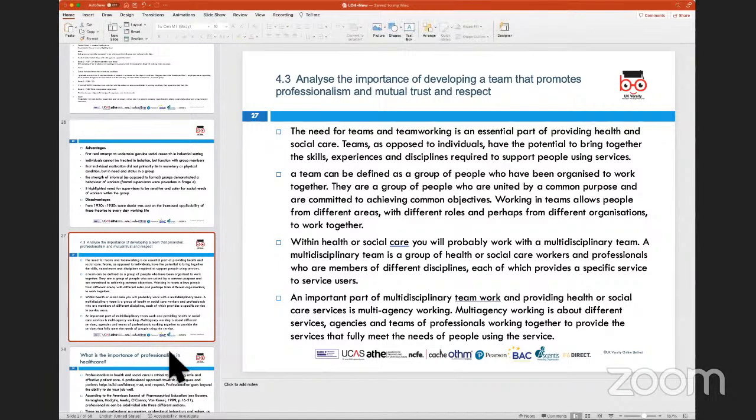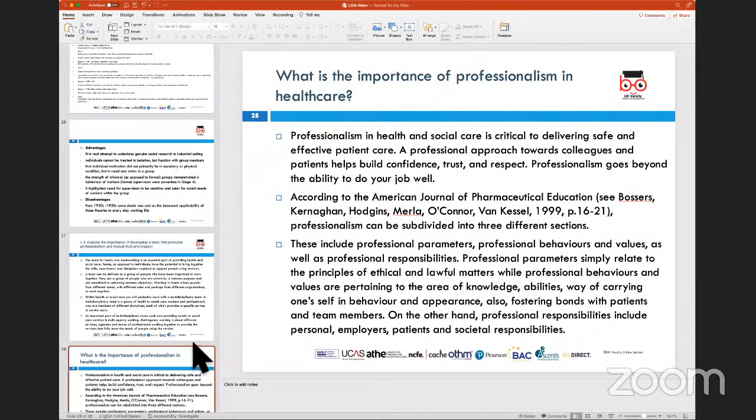Now, what is the importance of professionalism in health and social care? The importance of professionalism is that it helps in delivering care which adheres to safety standards. They adhere to the national standards or the occupational frameworks which have been put in place by regulators like the Professional Standards Authority and CQC, to ensure that the safety of the patient is paramount and is maintained without compromising any set objectives which have been put into place when this care is being delivered.